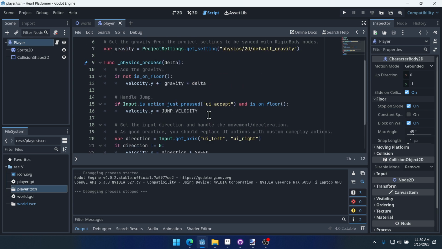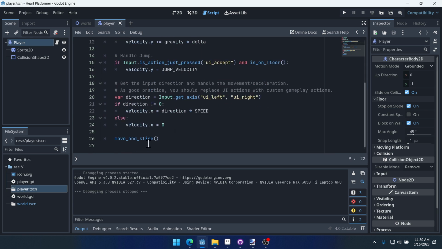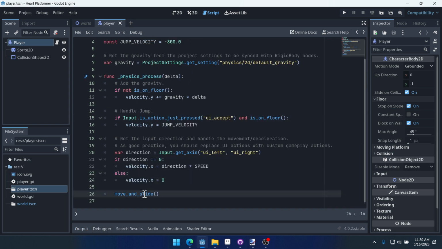Now, finally, the very last thing that happens inside of this physics process is move and slide. Okay, and move and slide, all it does is it takes our velocity and then it moves our character by that velocity while also colliding with and sliding along any static bodies that it runs into.